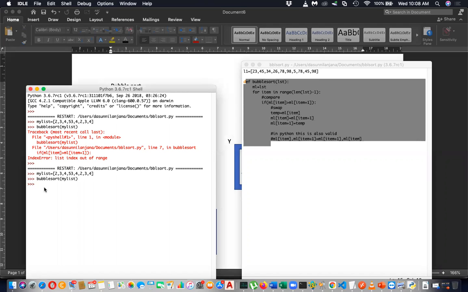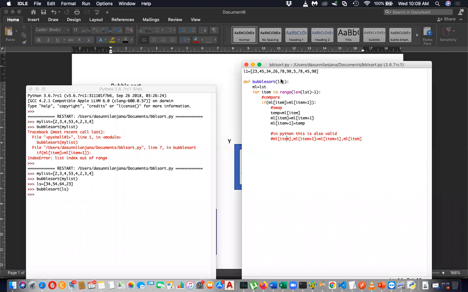For example, if you have another list, ls, there is no need to run this code again, because we can call the function. You can say bubble(ls). Therefore you don't need to run this again and again. We can give any customized list and get it sorted. That's why I defined a function with one parameter, the list. As a parameter, you are going to input a list.